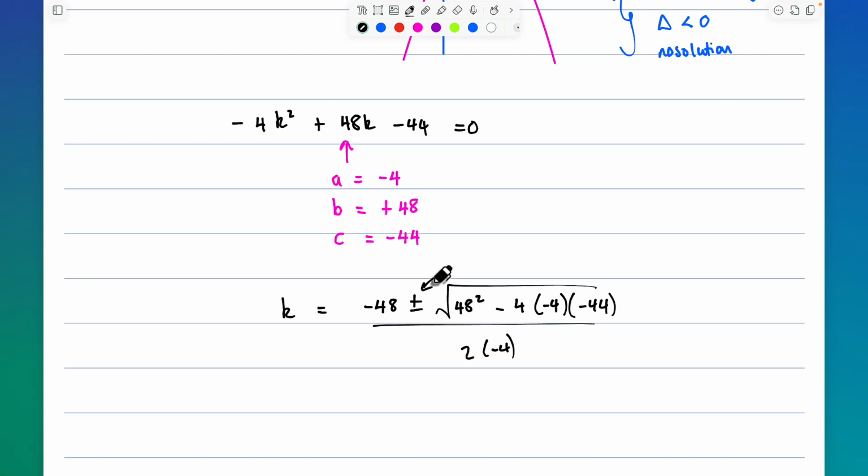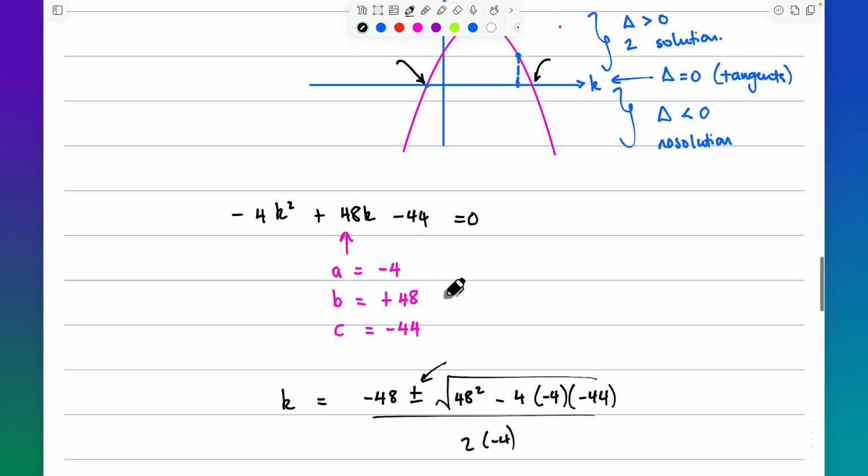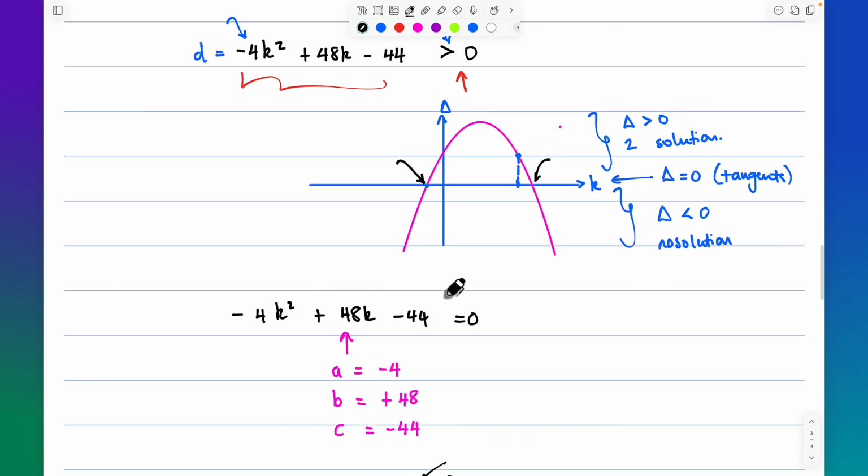I'm just punching that into my calculator. That's 2 multiplied by negative 4. That gives you positive 1. So when that sign is positive, it gave me a k value that's equal to positive 1. If I go back to my same calculation in my calculator and I change that sign to negative, it gave me positive 11. So now the confusing thing is, why did we equate this to 0? Because we're saying that the determinant is equal to 0, and that's not the question.